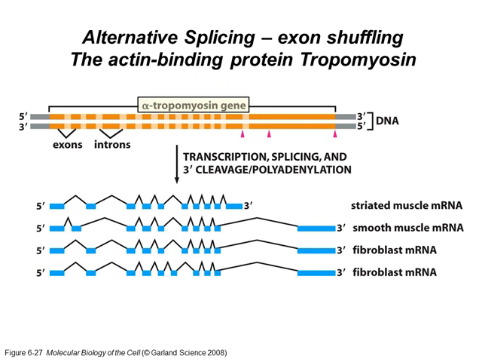So this is both the source of normal variability in protein production, but it's also the source of pathological changes in proteins in disease. And a famous example, which I know you're going to remember now, is tropomyosin producing different isoforms. This is the alpha form, tropomyosin gene 1, producing isoforms in different cell types by splicing out different exons and introns. Okay? Is that clear? Does that make sense? Sort of? All right.